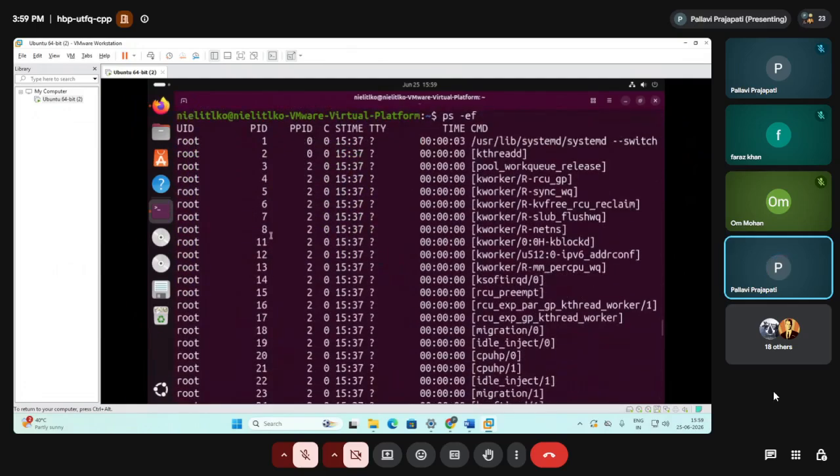Here, this is user id, that means for which user this process is running, then process id, then PPID. PPID is basically for what? That means parent process id. In the hierarchy you have seen, in a tree-like structure, under one process some other processes are also running, just like in Firefox we have seen. To open Firefox, we have some other child processes also running in the background. In a similar way, which process is parent, which process is child. So all these detailed information about each process is given here.